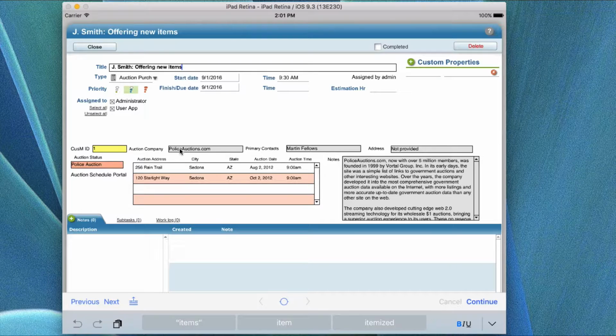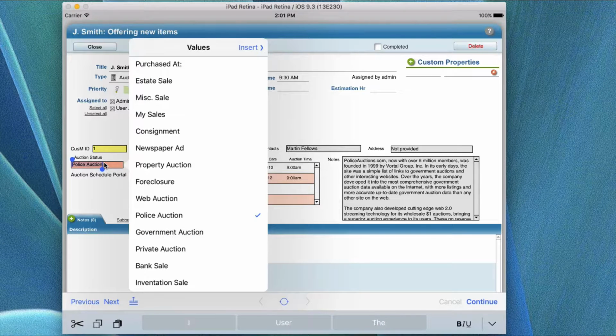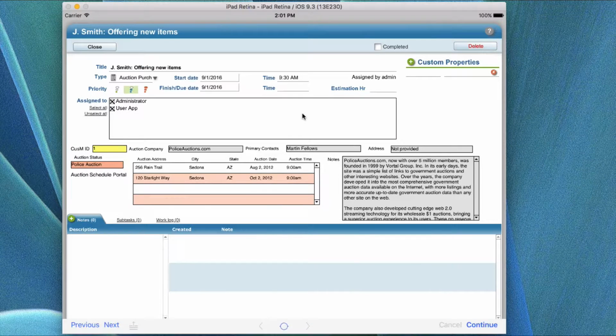And what this is, you have the police auction that we had before, but in this particular case you have an action status. And if I click on it, these are all the statuses for this. If I come back over here, these are action addresses where if I'm going to a city for an event, like I'm going to the police auction or whatever, these would be edited in the actual purchase area, and then they would show back over here in the police auction information. That's for this particular record that we created and selected. This information would be brought in here.